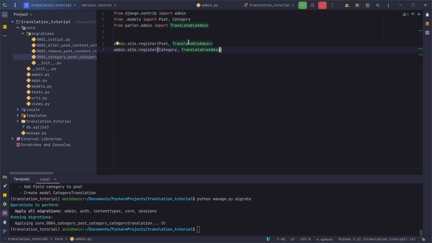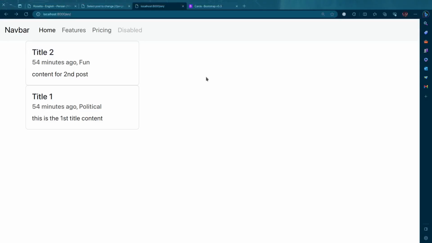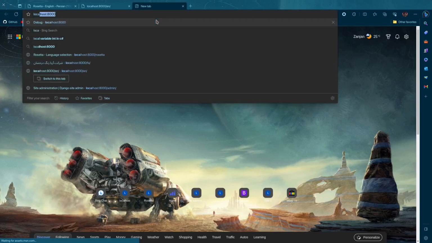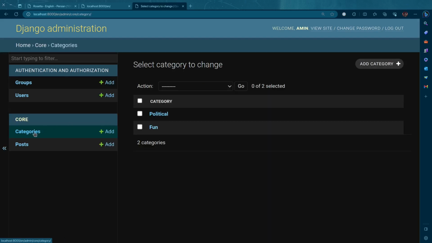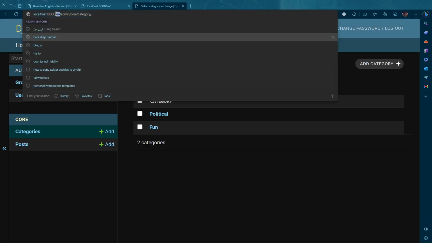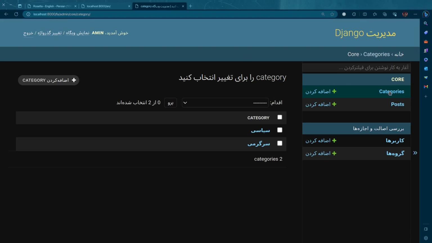And actually, we specified some new translations in our models, such as the category, and we have not specified them. Let's get back. And as you can see in here, it's categories, and it's add category here. If I do it in Persian, both of them are not translated.